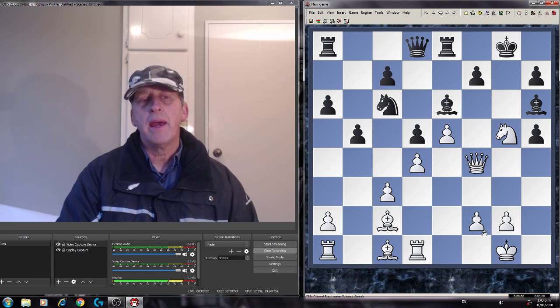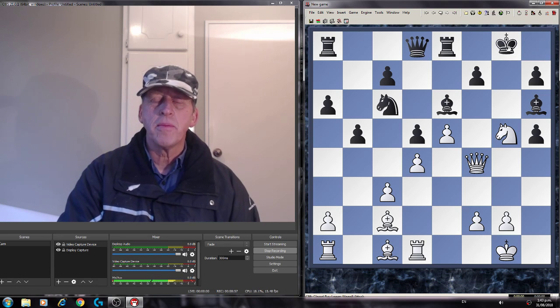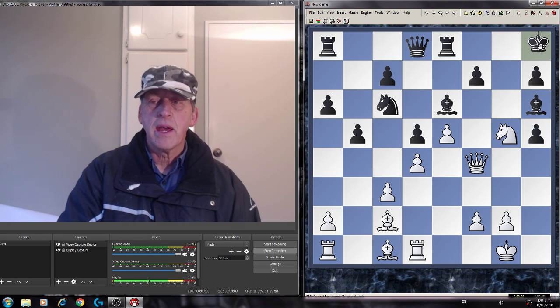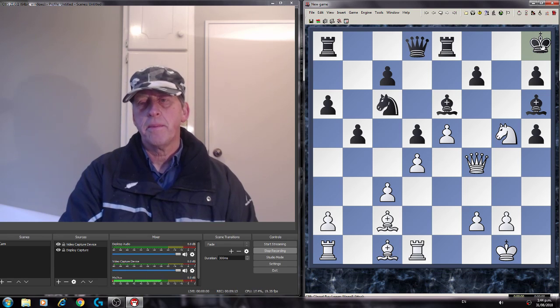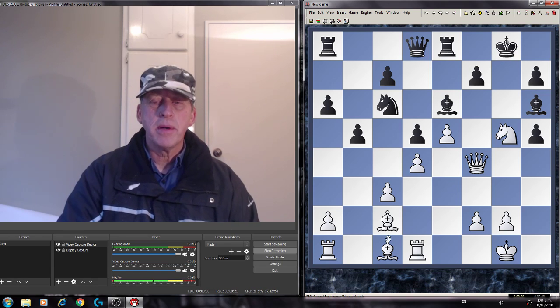Then I can play another move after king h8. So if the king moves to h8 after bishop h7, so bishop h7 takes the pawn on h7 with check, and it's defended with the knight on g5. The king goes here. Then what can I play as white? And so this is quite cool. So what can you do after bishop h7, king h8 for white?